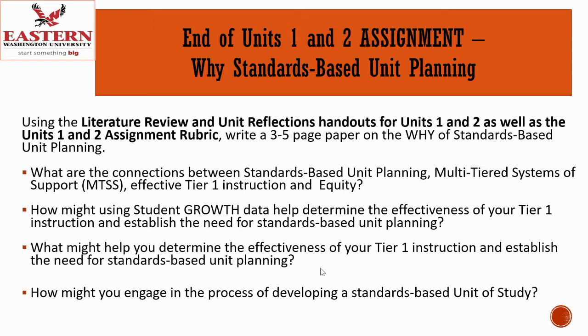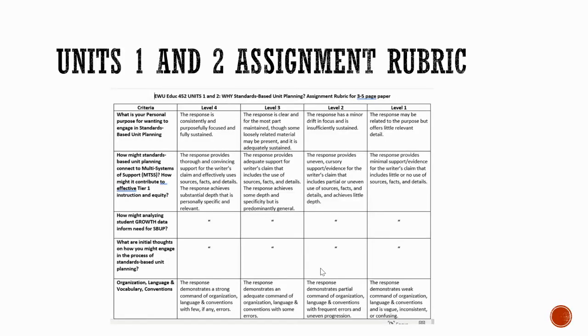Please make writing this paper applicable to the current reality of your teaching and/or leading. The goal is for this paper not to be busy work, but to inform what your next steps might be in engaging in and potentially leading others in effective Tier 1 instruction that ensures equity for each and every learner. Again, utilize the Units 1 and 2 assignment rubric found in your handouts to guide your thinking and writing.